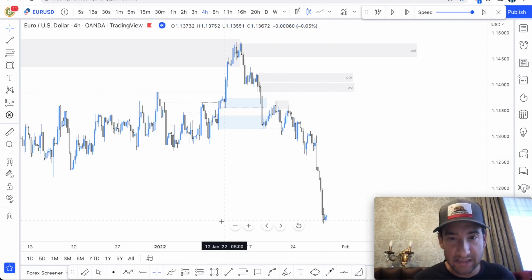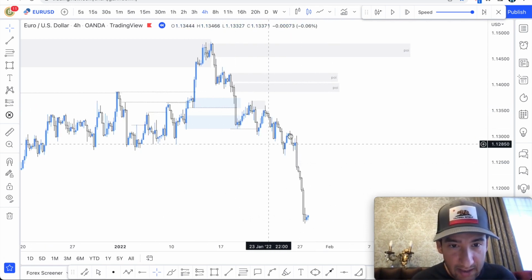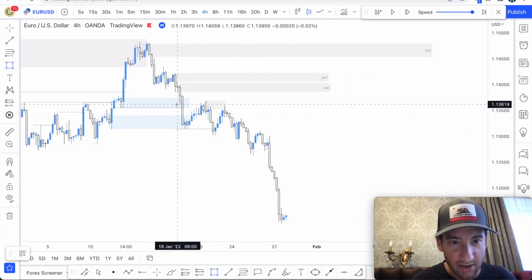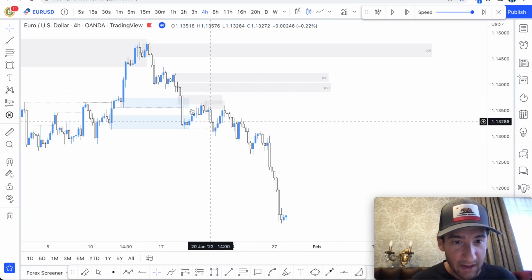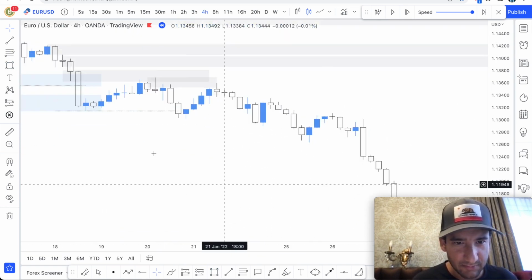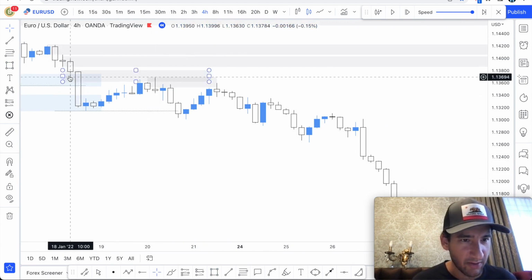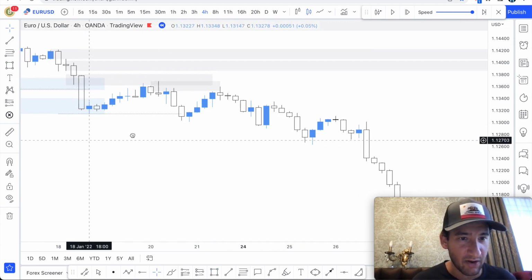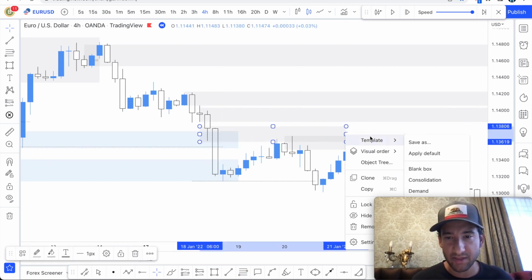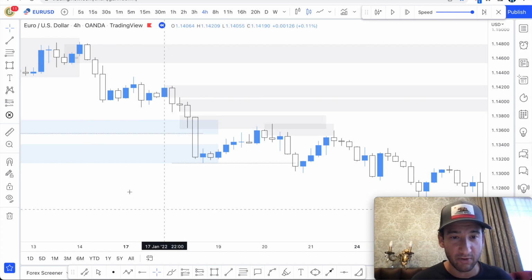Okay, notice when I said, actually I see something here, I just caught myself while I was talking. Here is where that sell would have been right there. There's that wick. Let me just zoom in here quickly. Okay, right here, there's this wick right here. There's a buy to sell that happened right over here. It's also famously known as a flip as well. So this actually could have worked out for us as well.